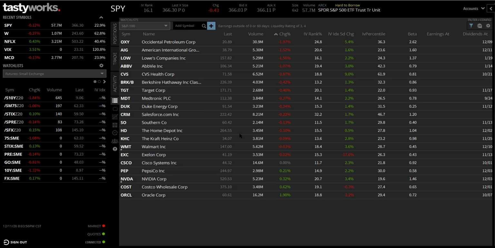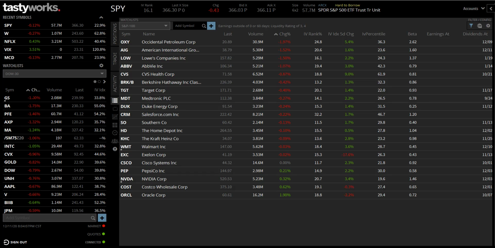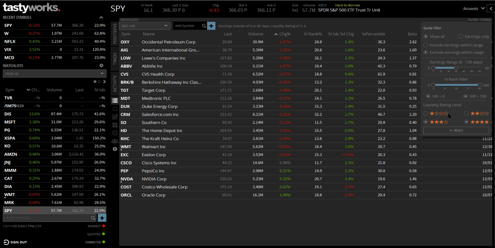You can also have a main watch list running right here in the middle. Now, in the previous video, I talked about having a watch list here on the side. Oftentimes, I'll go in here and have my Dow 30 list, with percentage change on the day. I'll want to see what's green or what's not, but I'll also want something like my S&P 100 list in here, which right now I've got my filter turned on.